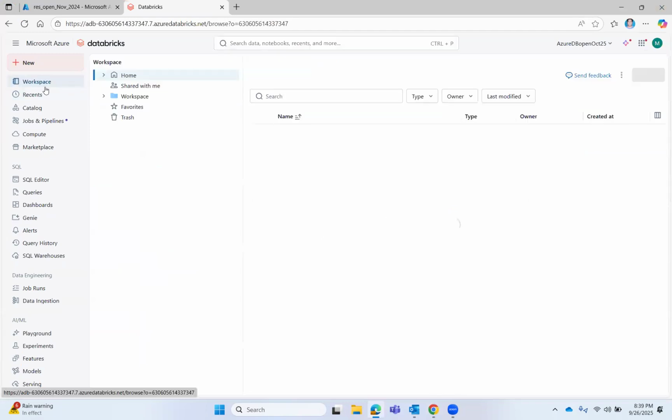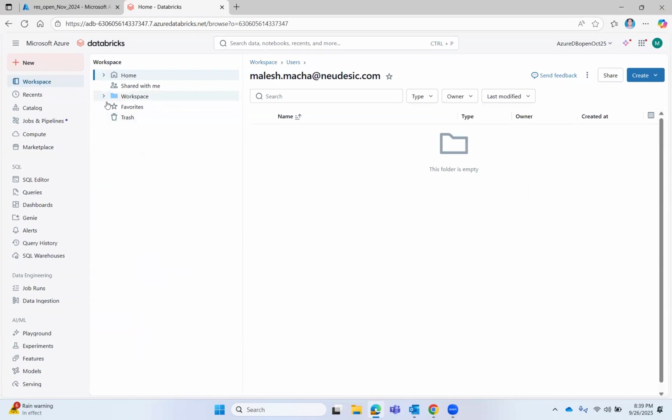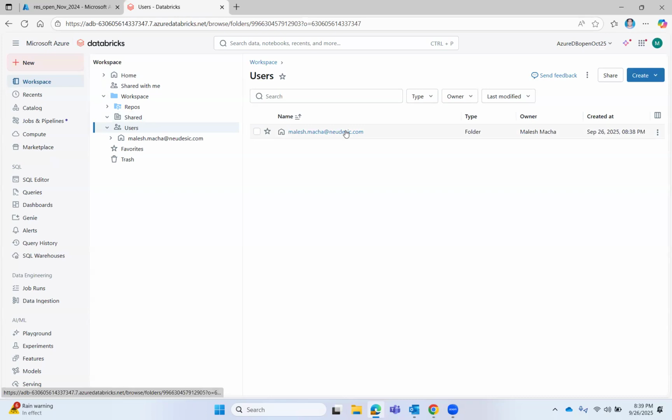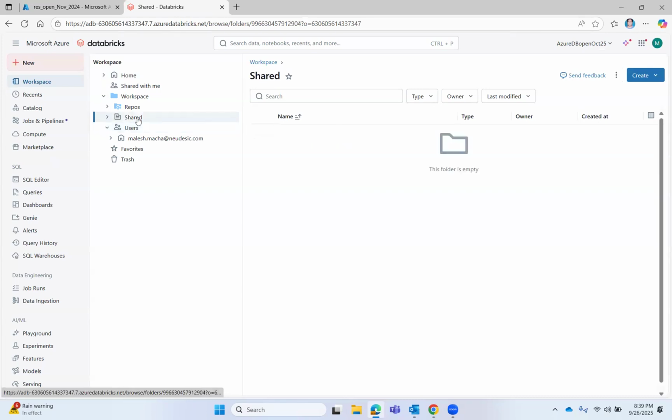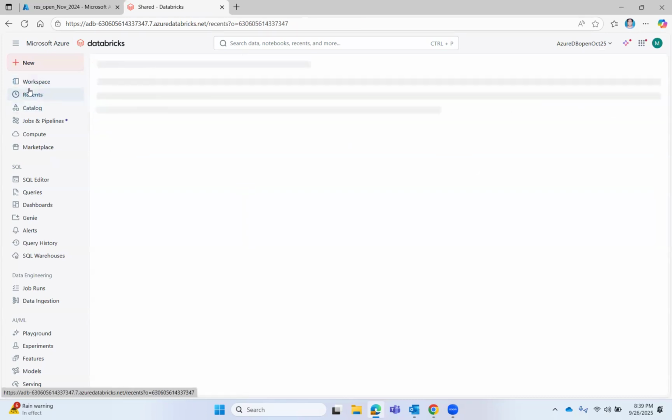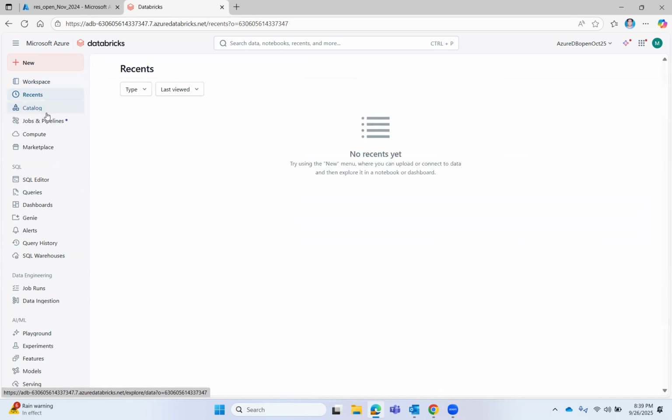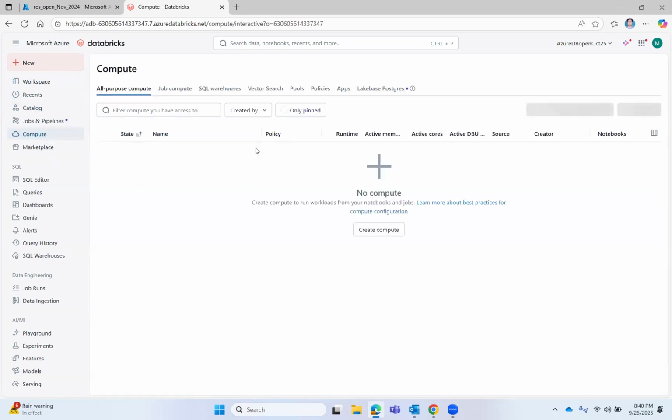So if we go to the workspace, within here you can see the same folder structure, shared, users, right? Like this, we can use it. Now go to the compute. As I told you, there we don't have any option to create our own cluster.